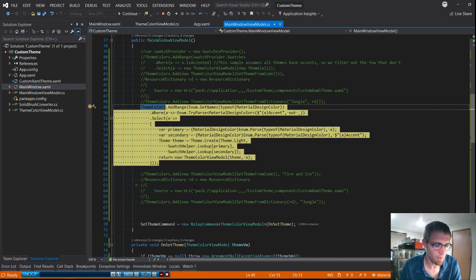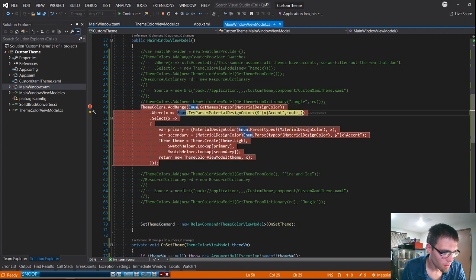Set next statement. Okay, and F11. So enum try parse. Red is 50. Don't expect. 300. Red 400. Red 500.